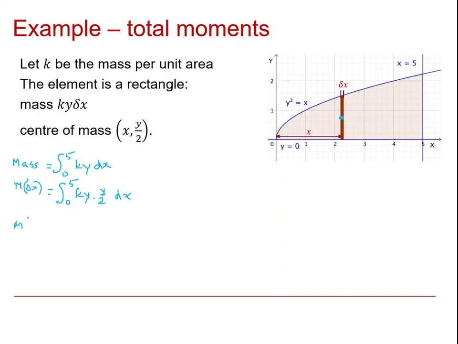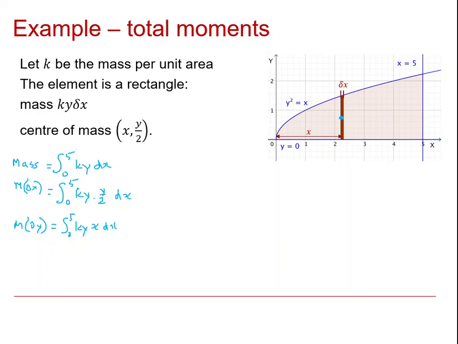Similarly, there'll be an integral for the moment about the y-axis. Now in that case, the distance of the point, that point which represents all the mass, is a distance x. So we'll have again the ky, which represents the mass, times x, and again dx, because we're taking the limit for a lot of strips added together, all tending to in each case the width tending to 0, and we end up with that integral. So this is all about 3 integrals.